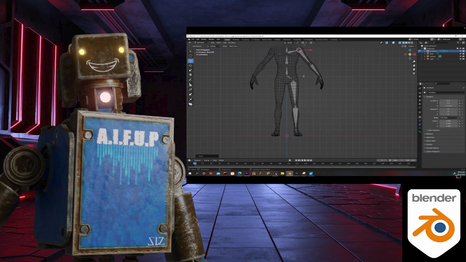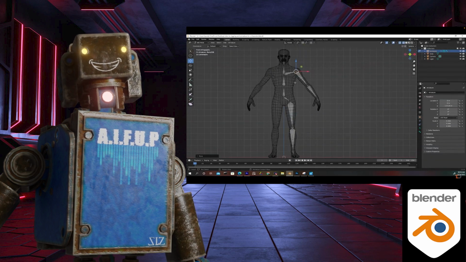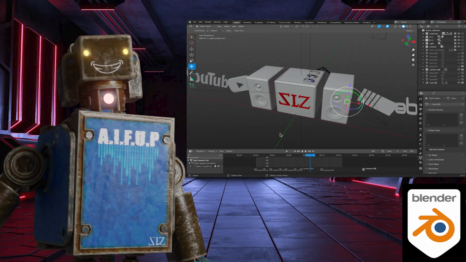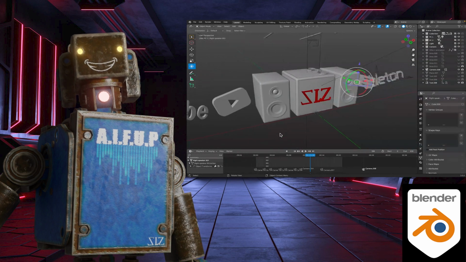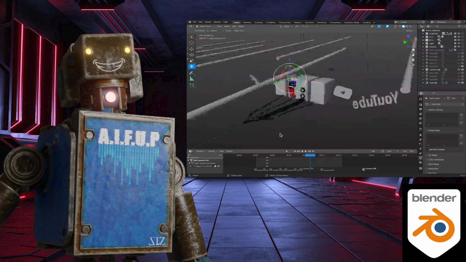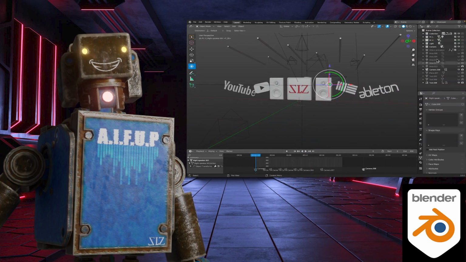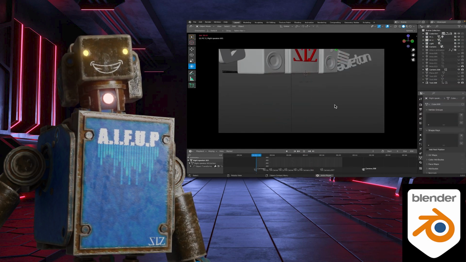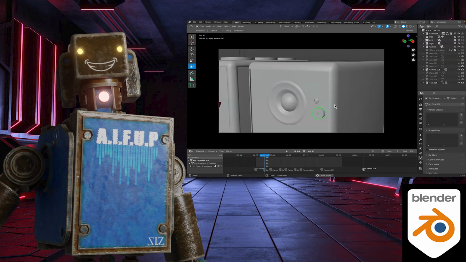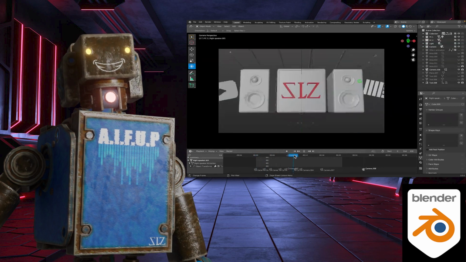Blender provides a wide range of modeling tools for creating 3D objects and scenes. Users can create animations by defining keyframes and manipulating objects and characters over time. Blender supports character rigging, inverse kinematics, and various animation tools.